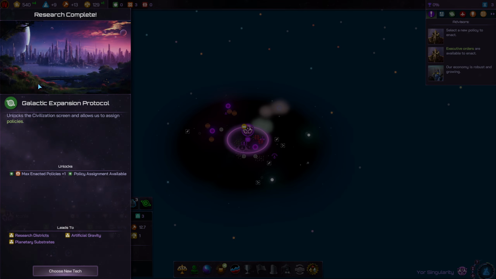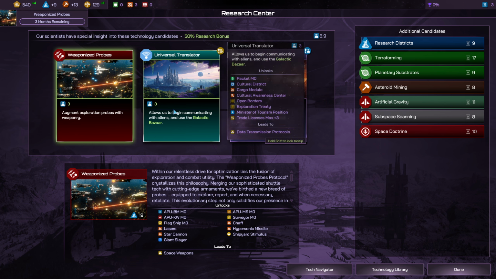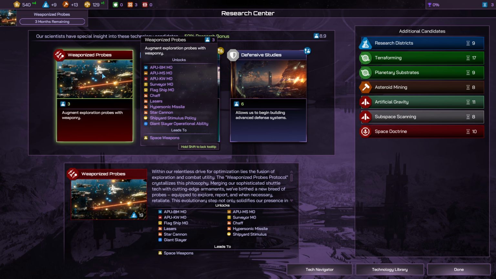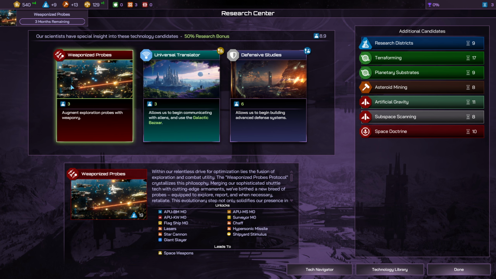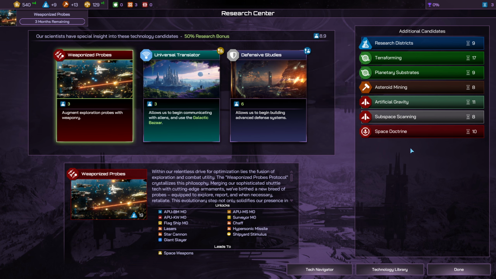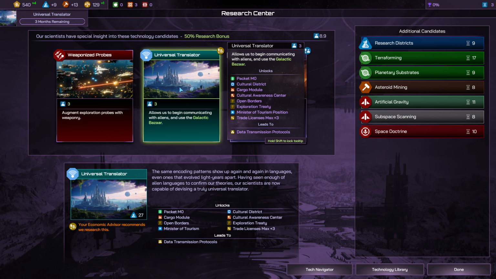Let's see what's happening. Galactic Expansion Protocol. This allows us to get civilization policies. Next, weaponized probe is going to give you some of the early weapons, in-game weapon stuff. This is a unique thing. By the way, a lot of the tech trees are unique now for different races. Some of the work that Stardock have been doing on this has been really, really cool.